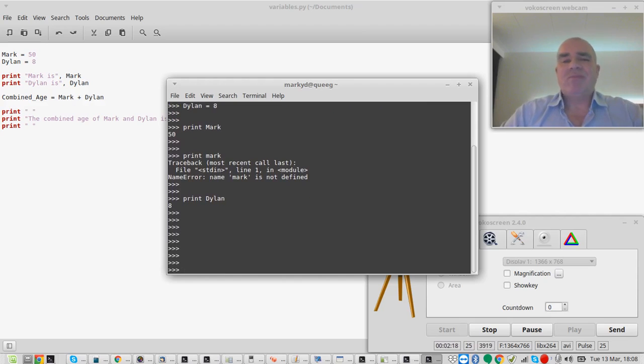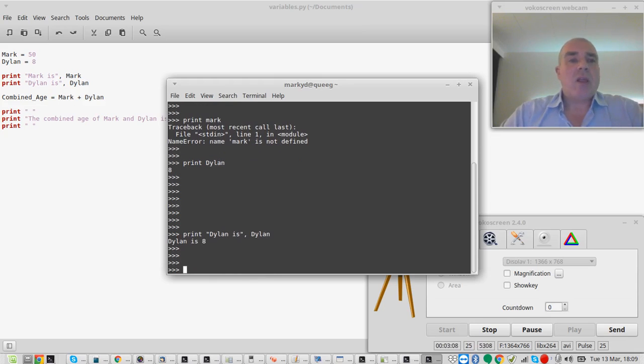Now that number on its own, you don't know what it is. So from a computer point of view, we have to add some text around it as well. So what we do is put print, speech marks. Remember we put hello world last time? This time we're going to put Dylan is, and then we'll use a comma to separate out two items on a line. Just like when you're reading a book, a comma makes you pause, take a breath. The same sort of thing here when we're getting the computer to print something on the screen. It separates out the Dylan is text from Dylan the variable. And so when we hit return, Dylan is 8.